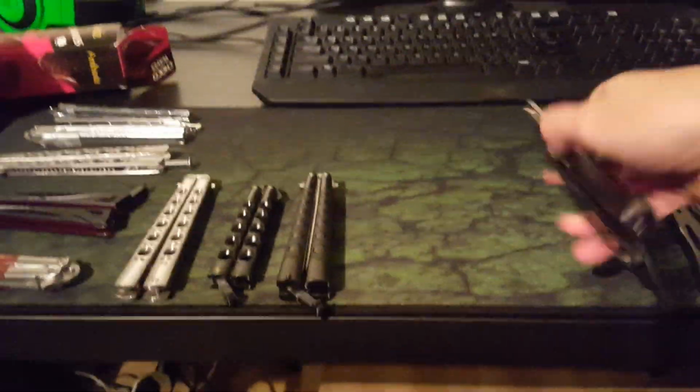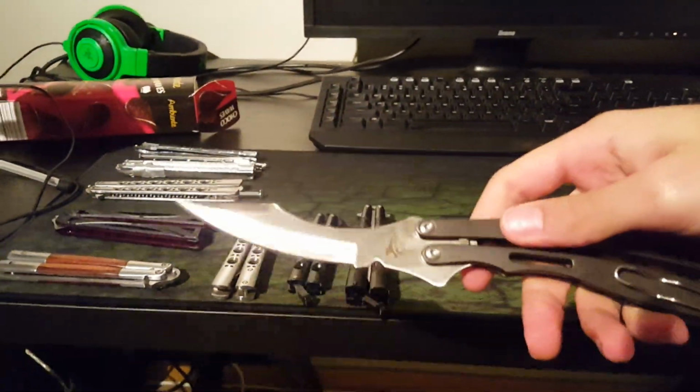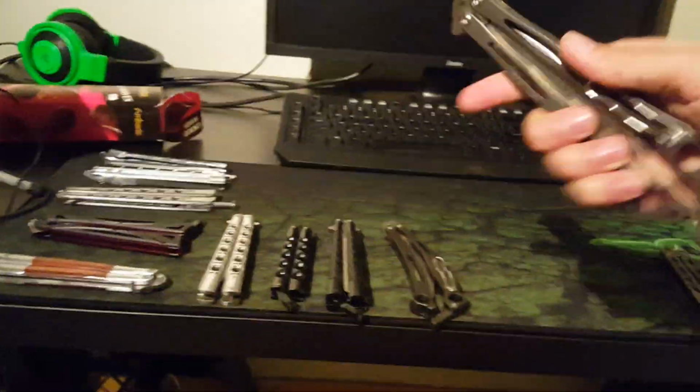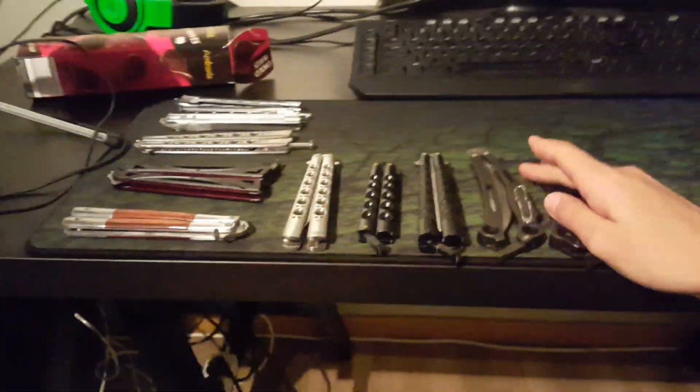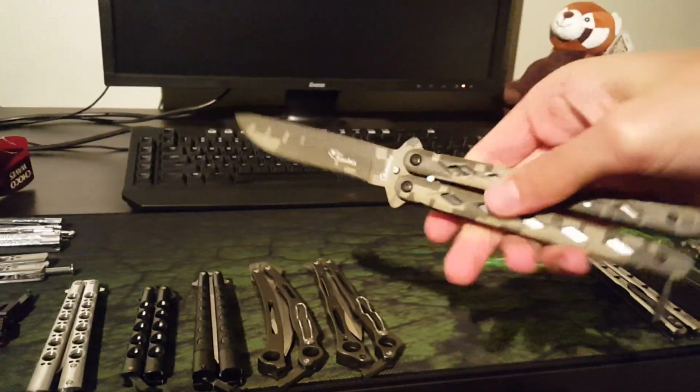So why don't I buy more from there? And I went on a clone buying spree and I got these two Spyderco clones. I got the Saberfly clone, a clone piece of shit that I regret buying. I got this one that I regret buying, the Spiderfly. Also a clone piece of shit. But at the time I was like, oh, these are so cool, oh my gosh. And then I went to Spain and I bought this little guy, which you can't even flip because the handles are so much heavier than the blade, but you know, cool. So I had all these pieces of shit, all the money I wasted on these, and they're all pretty much trash and horrible.